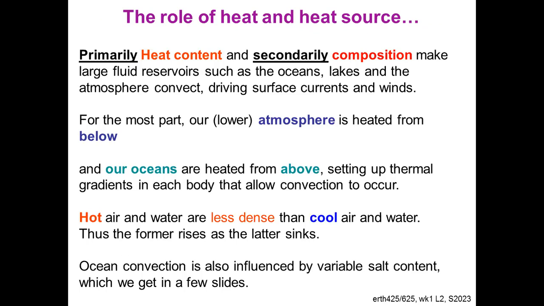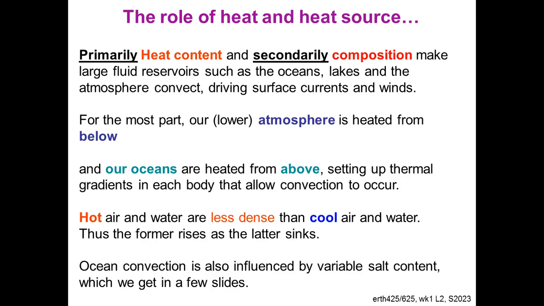The first thing I want to remind you is that regardless of that distribution of heat, coming from one place or another as a function of the seasons and latitude and longitude, for the most part, the heat is coming from the sun. Sunlight hits the surface of the earth and then reflects back out into space, and it actually changes its wavelength a little bit. It becomes longer wavelength, more in the infrared. And then as it transits through the atmosphere, it heats it up from below. So the atmosphere is kind of being heated like a pot on your stove from below, whereas the bodies of water are being heated from above.